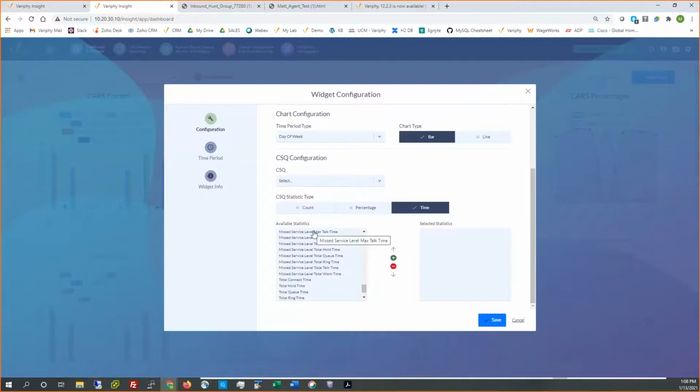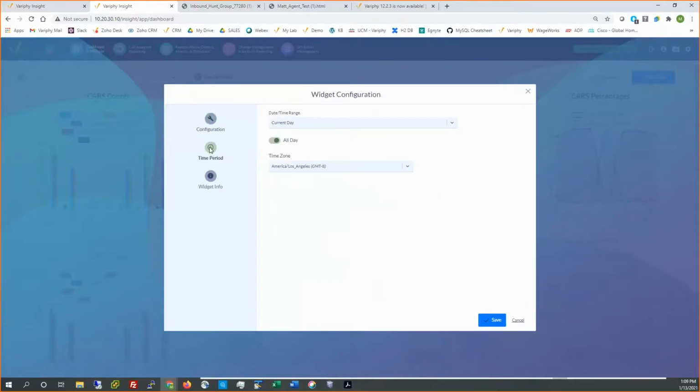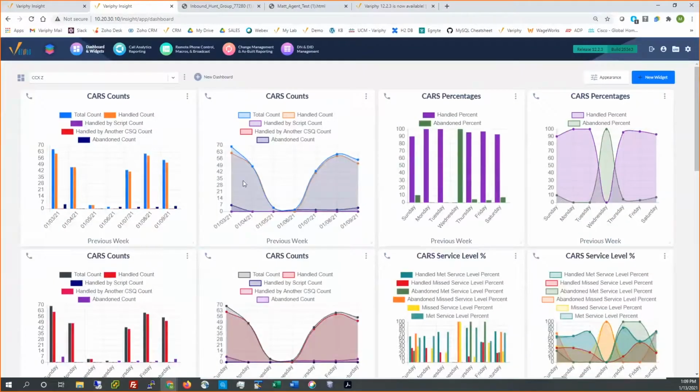But the nice thing about this widget is being able to utilize and slice the time periods. So I have my option to slice whatever time period I need to on the widget itself, but then also run the data content for the time period based off of that. So for instance, if I'm running a weekly or a daily CSQ widget, maybe I only want to point at previous day or current week's worth of data range. So we'll take a walk through those right now. And that's pretty much what we have here right now.